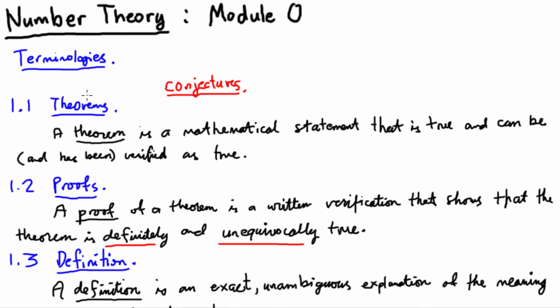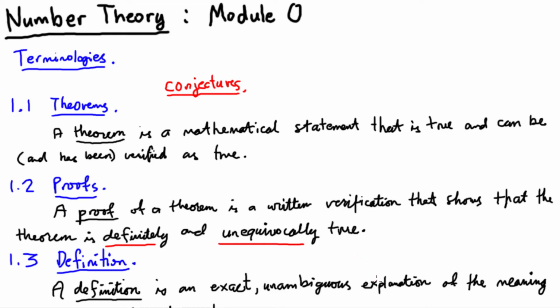Some examples of theorems are the Pythagorean theorem. I think that's the most popular of them all. A Pythagorean theorem can be given a proof to make sure that it is true. Again, first it will be a conjecture, just a statement. You provide a proof to that, and then it will become a theorem at the end.